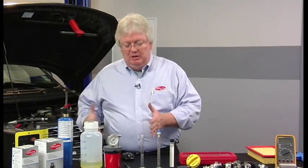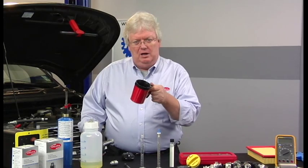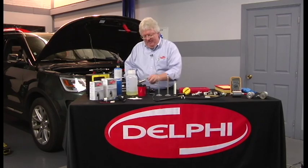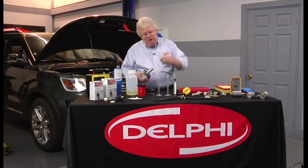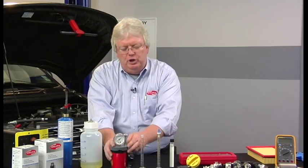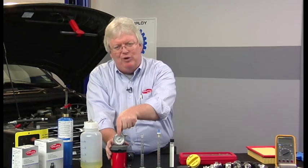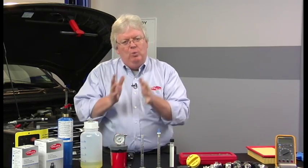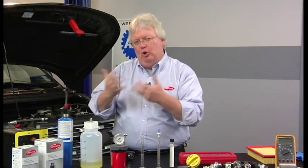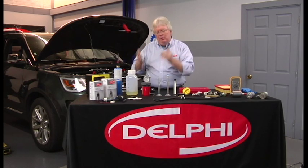Some of the tools from yesteryear, like this reed vapor pressure test kit, where you literally take a cup of hot water — you put this coffee cup in the microwave, heat it till it boils — then get a sample of gasoline from an approved container, put it in this little receptacle, and when it goes into the hot water, you watch for the temperature to come back to 100 degrees Fahrenheit. At 100°F, whatever that pressure is, that's called the reed vapor pressure. In the winter it's got to be higher for the fuel to be more volatile, to vaporize and burn easier for cold starts. But if it's too high, like winter gas in the summer, it can cause vapor lock and drivability issues.